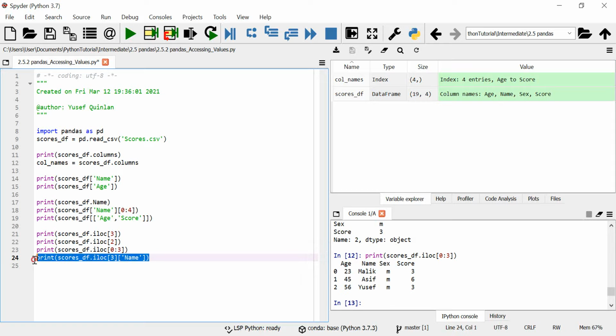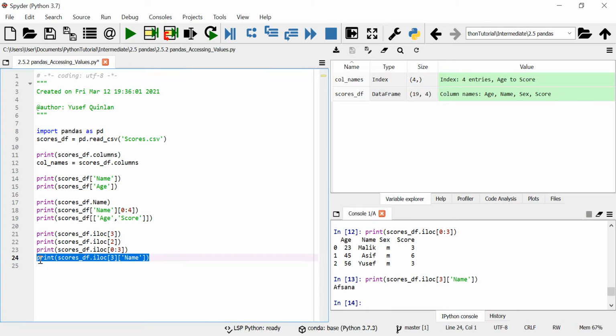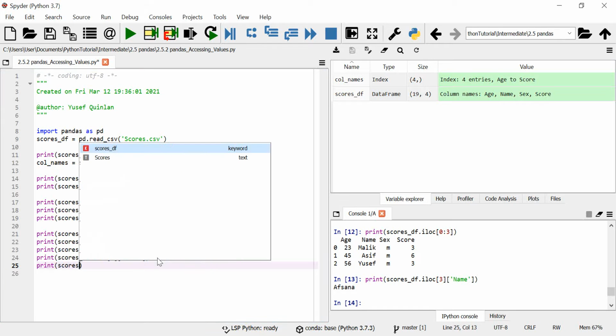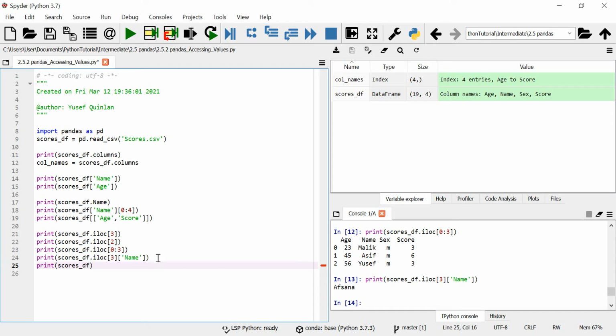If I print this, we have Afsana. Now, another thing I can get is, instead of just getting it like this, I can actually print scores_df.iloc, and we're going to get Afsana again.